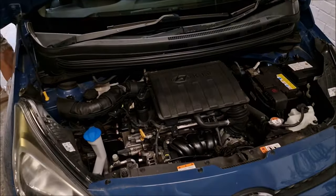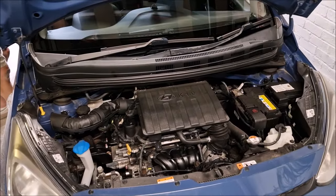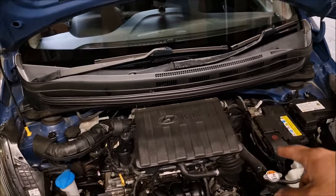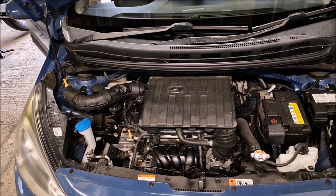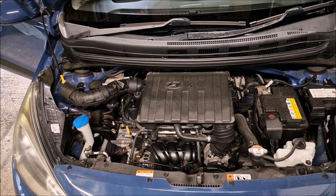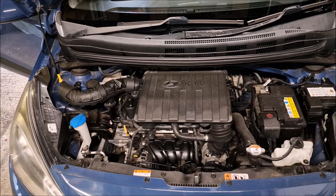And the Hyundai forums are not very forthcoming. So this is the K1 litre series engine, and it's making a noise, and one would think that it is the belts. OK. So let's have a listen.